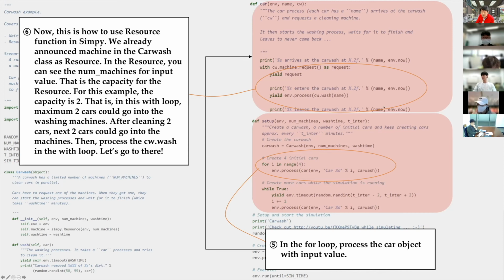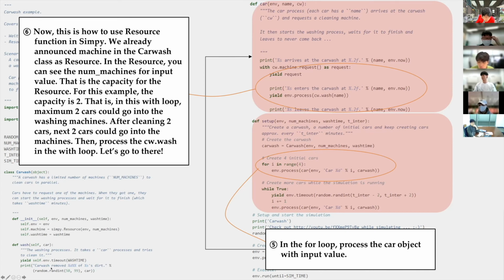Okay, after this, this statement is being printed out. Okay, and what is this? It's not the key point of this example, but this car wash removed this number. The letter 1 is the number of the car, the name of the car. So the character reference is being assigned here, and this number is the random number. In this example, it just uses the integer random function between 50 and 99. So any random number between these two numbers will be printed out.